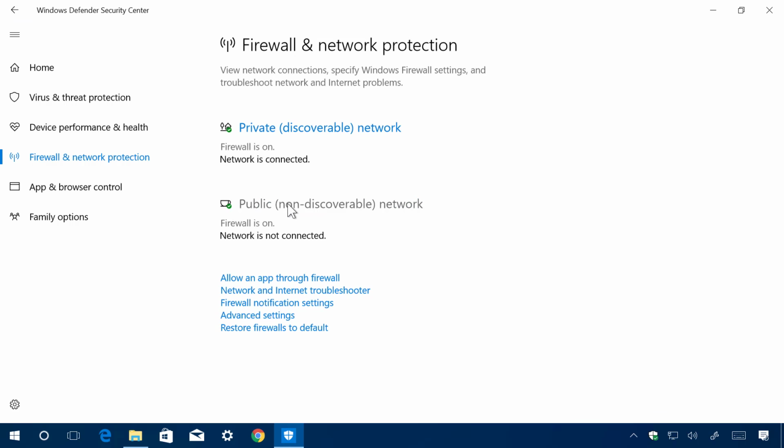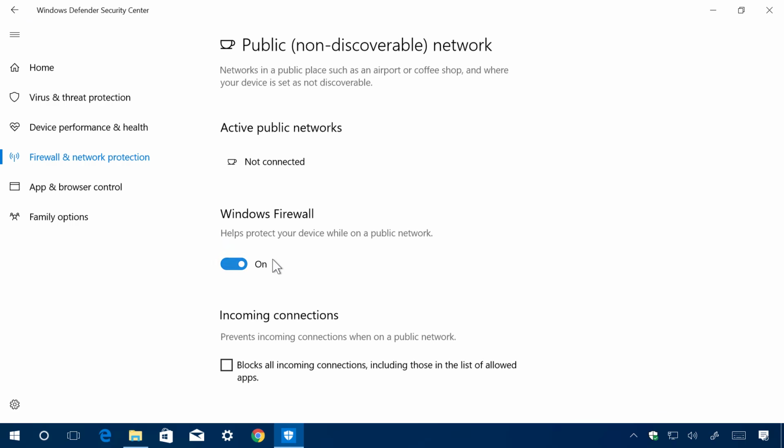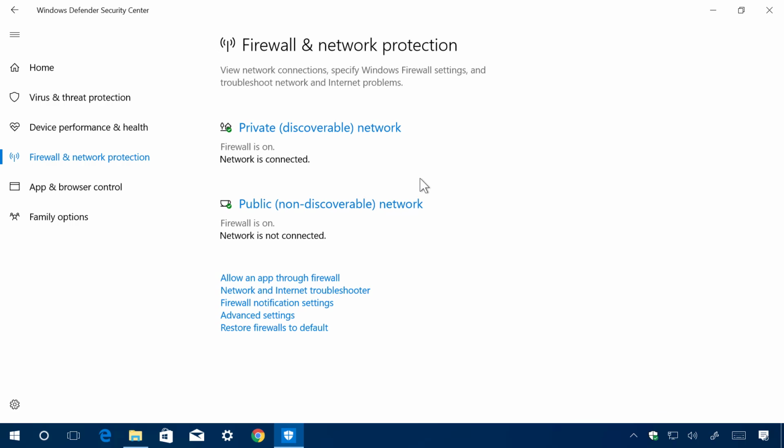And the same thing goes for the public network. So you can turn off the firewall for public networks and block all incoming connections. And that's pretty much all the stuff that you can control right now on the firewall and network protection.